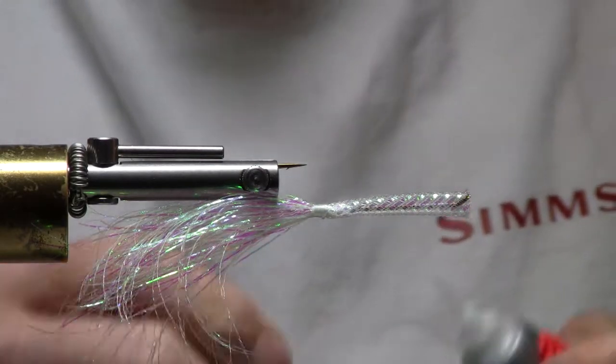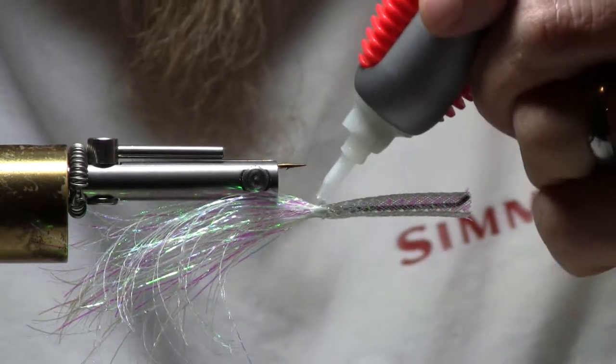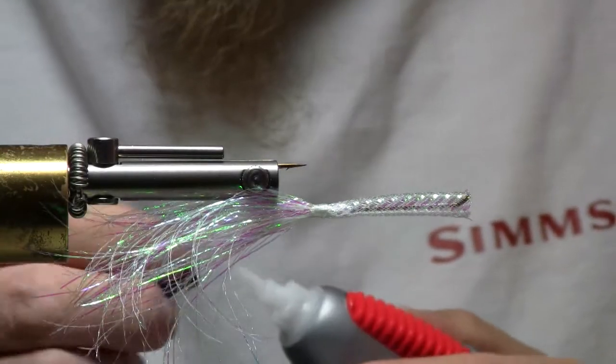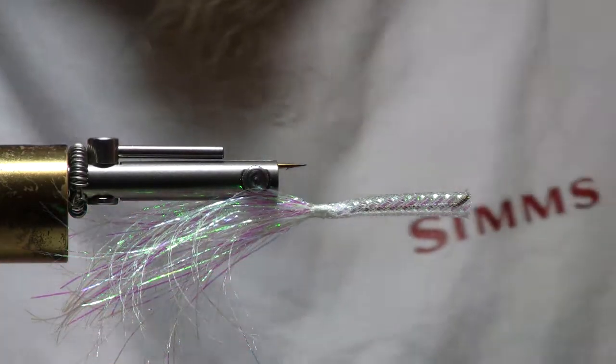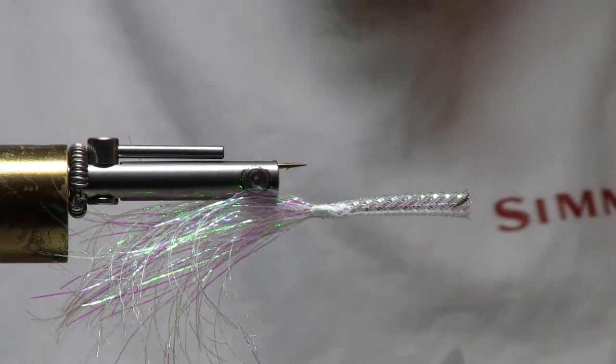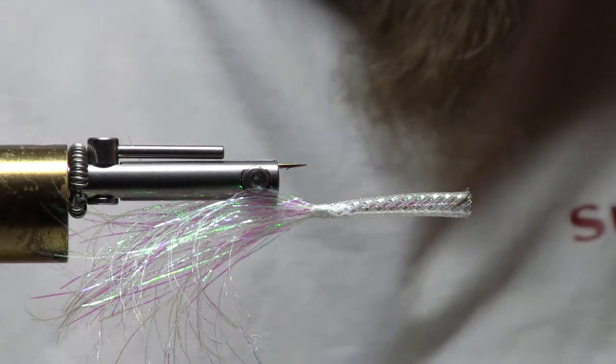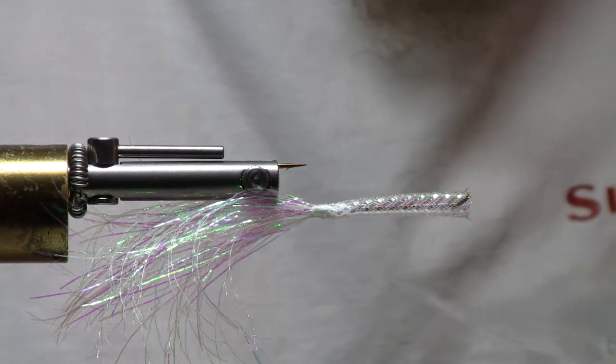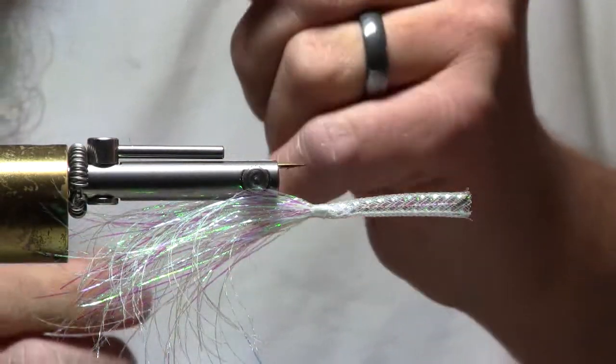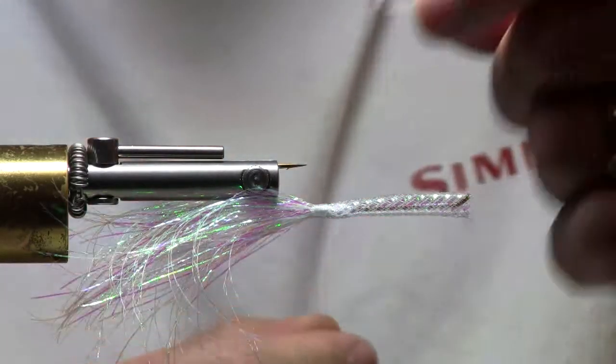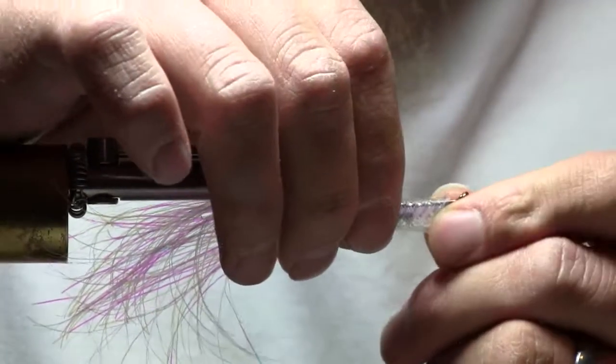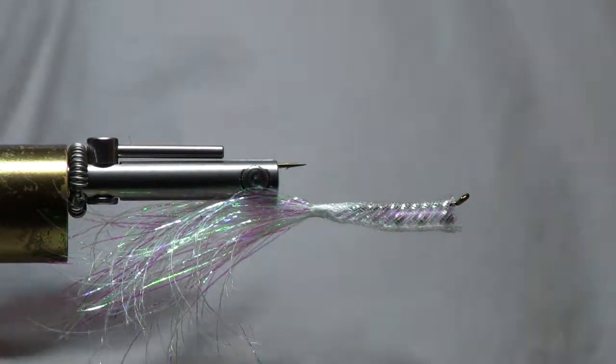At this point in time, I'll add a dab of super glue. Not that I need it, but just to be safe. Alright, from here, buckshot rattles. These are the trick. Love these things. Now, I buy them in bulk. Found them at Gander Mountain, Cabela's, various other places. There's two of them. You can buy them in two clear sets. Buckshot jig rattles. Get a couple balls in there. Go back and forth. You can see that there's a little handle on it. I push the handle in. This whole fly is going to ride hookup. So I push the actual rattle in there and I leave it right in the front.